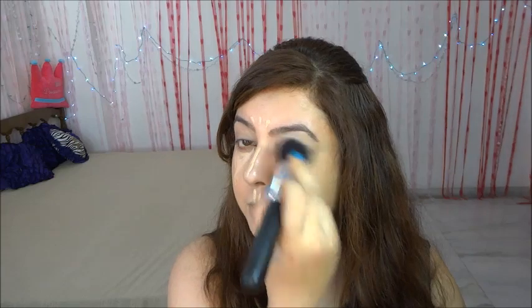That's it, I guess. No, I don't need to do that because I already have those pretty highlighted. So I'm just going to blend it with the same foundation brush that I used. I'm just going to concentrate it here. Try not to move the brush around too much because we want the concealer to stay there and not be dragged elsewhere.